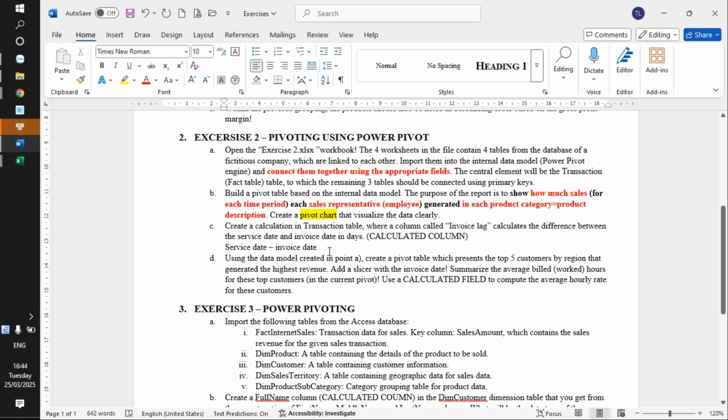The amount of time between the service and the payment. Yeah, so maybe the payment period. Payment period. Yeah, payment period. Okay, so let's calculate this payment period.